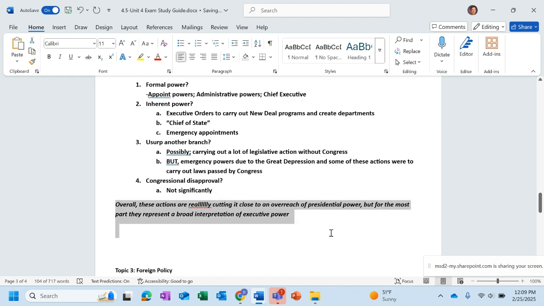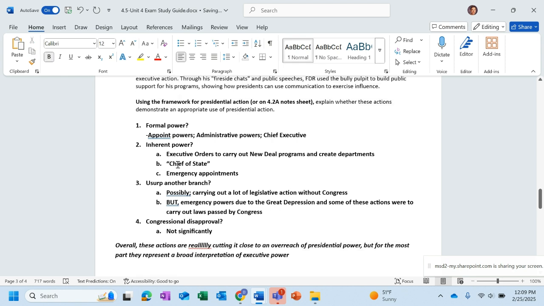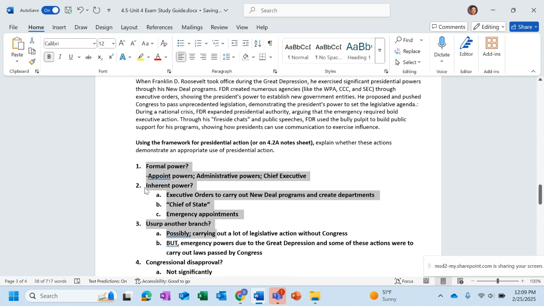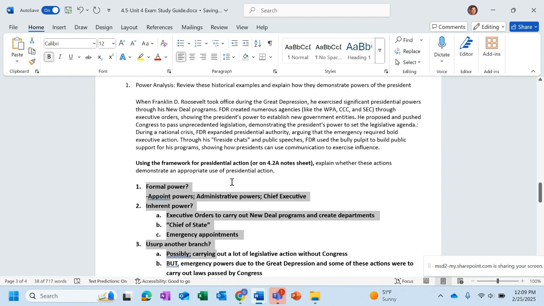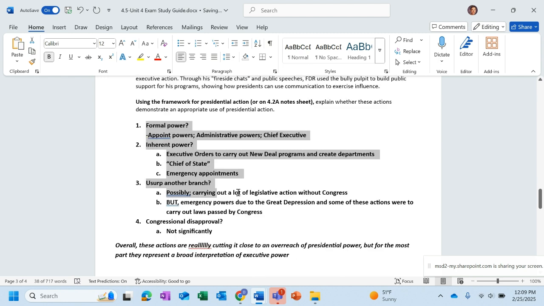I'm not expecting you to reach the same conclusion as me. What I want you to be able to do is work through the framework. This is the exact same thing we do in the project with President Carly. This is a more difficult example because I want to give you practice that's more difficult so that you're ready for the exam. It's train hard, fight easy. Okay, so that would be how you want to do that.